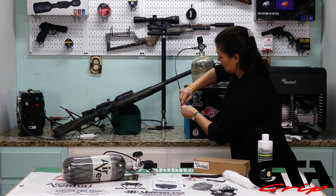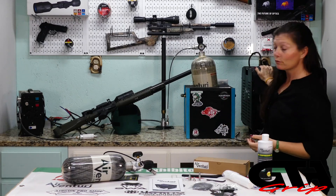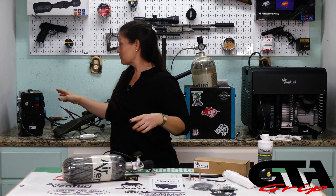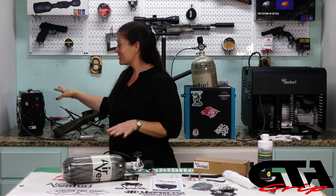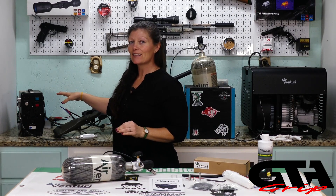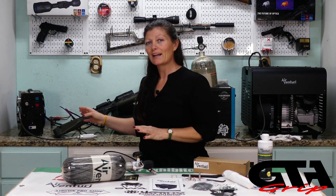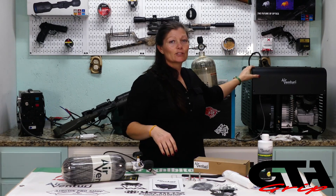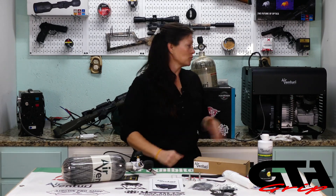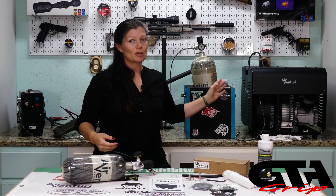I'll disconnect the hose and take my male-to-male fitting off — now I have a full bottle. This compressor is capable of filling guns just as the smaller compressors are, but for filling bottles, yes it's possible if you take frequent breaks, though it's going to take a while and there's more of a chance of burning smaller compressors up faster. So if you're going to fill bottles, the Air Venturi is the way to go. If you shoot a lot like me, this will probably be your best friend.